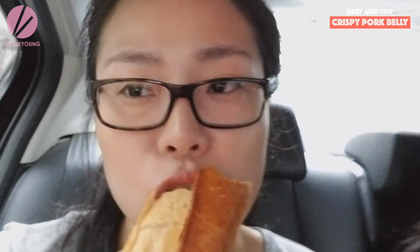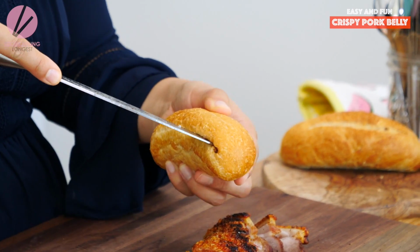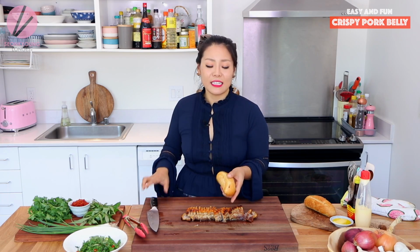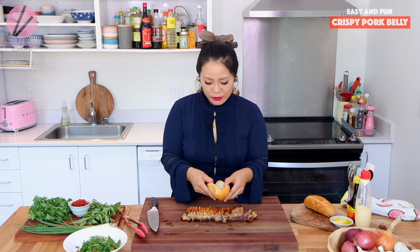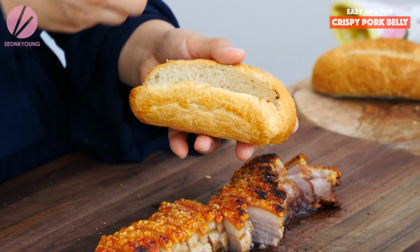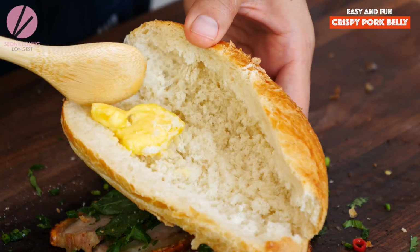I cannot wait. Okay, so for that, I need bread. And I'm going to cut the bread in half lengthwise. If you can find a Vietnamese banh mi roll, that will be the best, or any sandwich roll will do, your favorite sandwich bread. And just open it up. And now I'm going to scrape some bread out because we want to fill this sandwich with the pork.